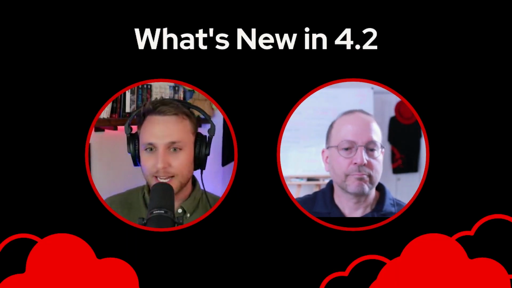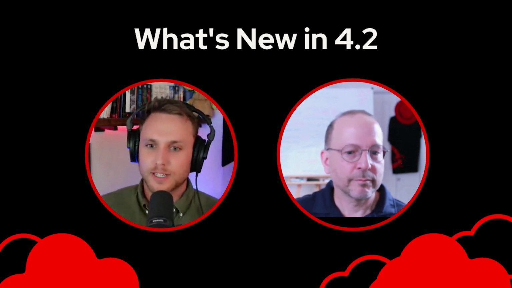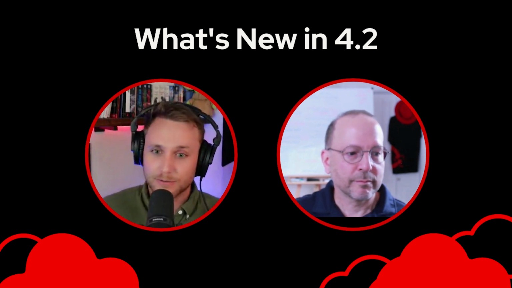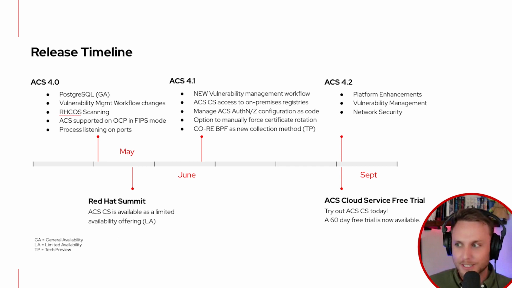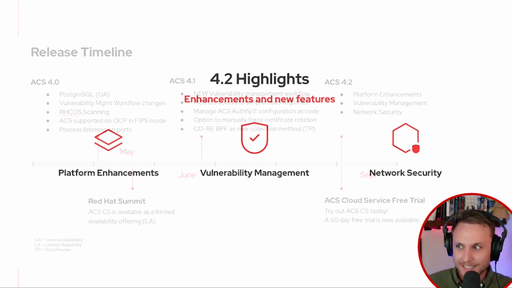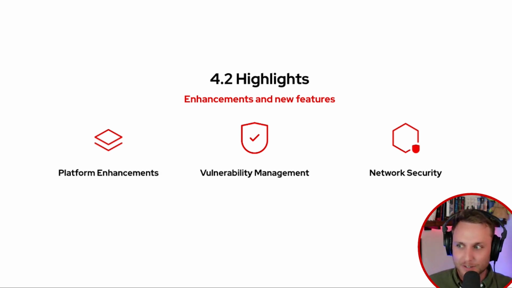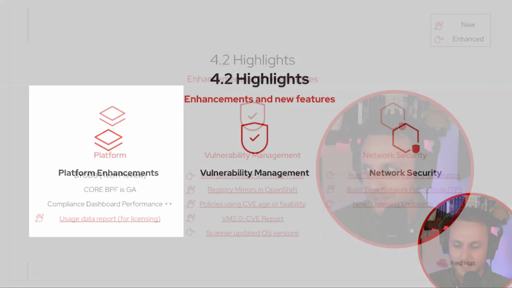And that's a packed release that we have, especially coming off the big releases from 4.0 and 4.1. So remember our first major release in, it feels like half a decade, with 4.0. So big upgrades in the cloud service launch. So we're keeping the momentum going. 4.2, again, is packed, so packed that I couldn't even fit all the features on the little slide. We have platform enhancements, vulnerability management, and network security being the core 3 topics that we're going to go through.